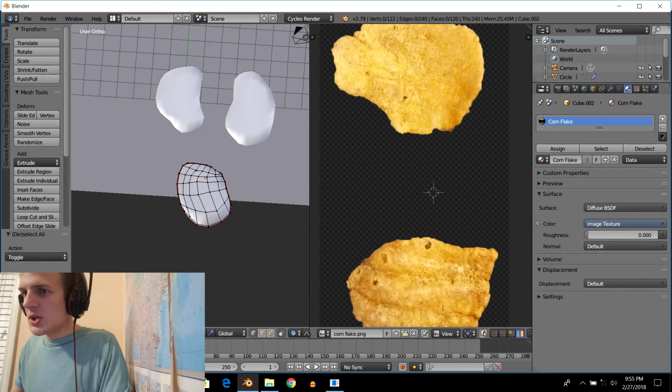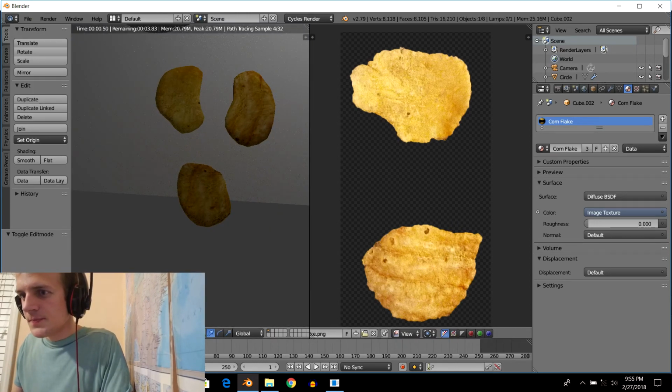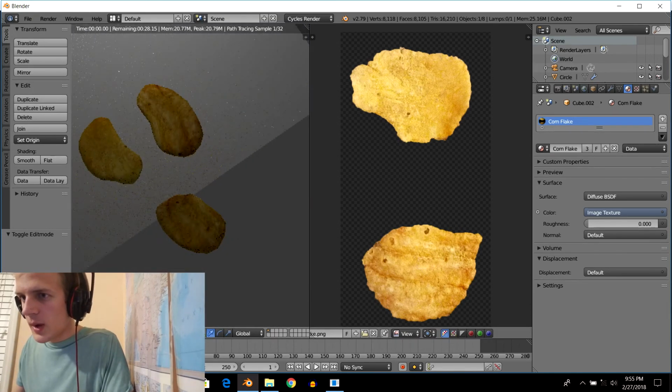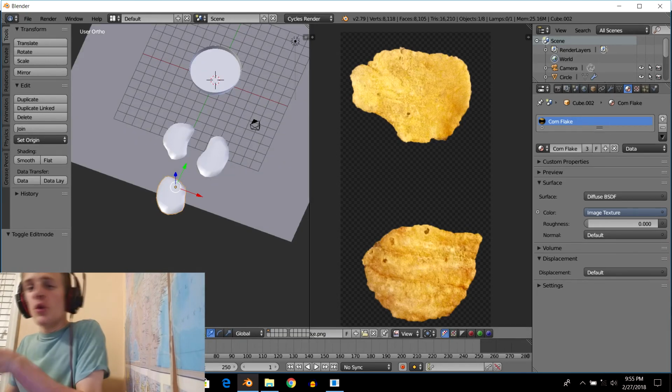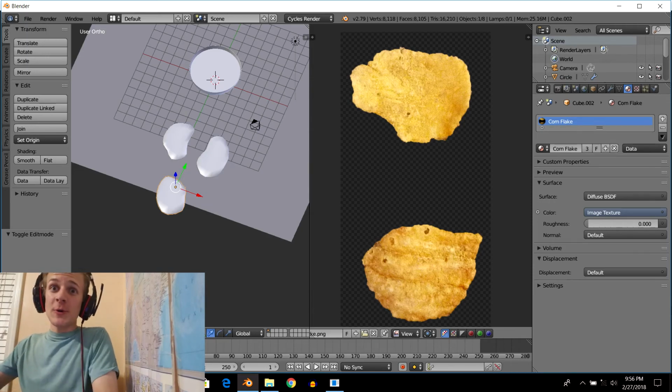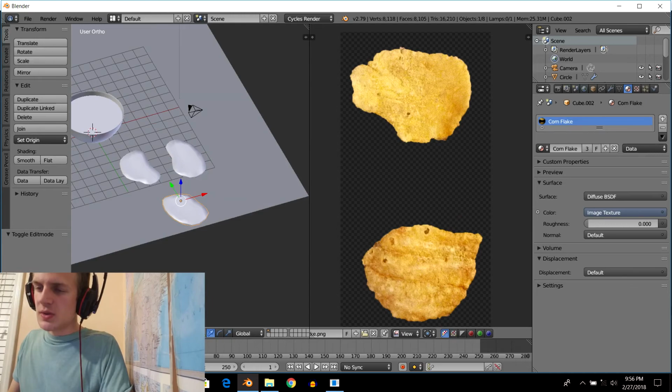And then for this one, we can just hit A once or twice to select everything and rotate it 180 degrees. So that's just a really skimpy, horrible way of doing it. But we have 3 different cornflakes. I would recommend, feel free to create more cornflake textures for more variety among the cornflakes. And then you can create different variations, but this will do the job right here.